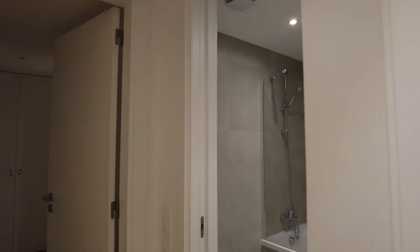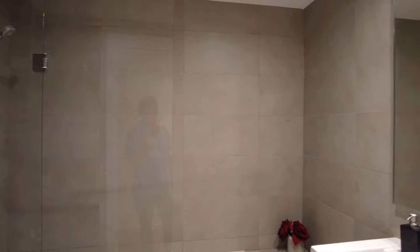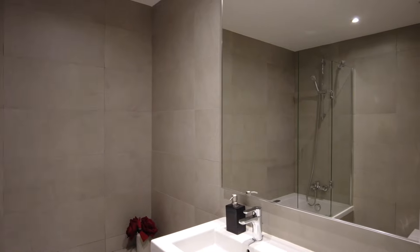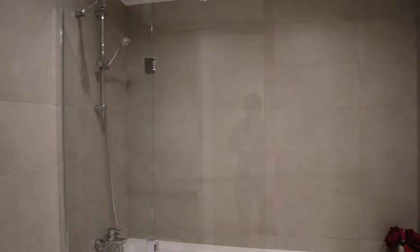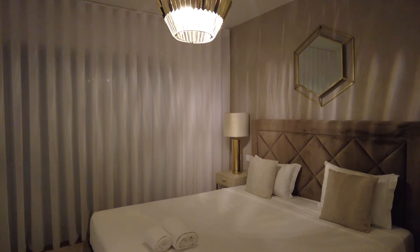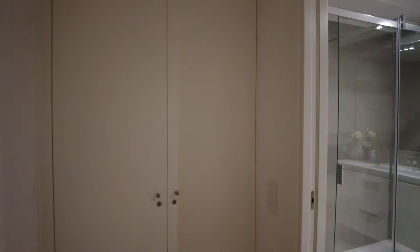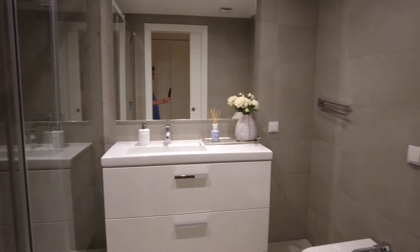At the end of this video I'm going to tell you how much we paid for this property so you can compare it with staying in a hotel. This is the bathroom for the room we've just seen. Now we'll come through to another bedroom, which is very, very nice and has its own bathroom as well. There's plenty of storage.